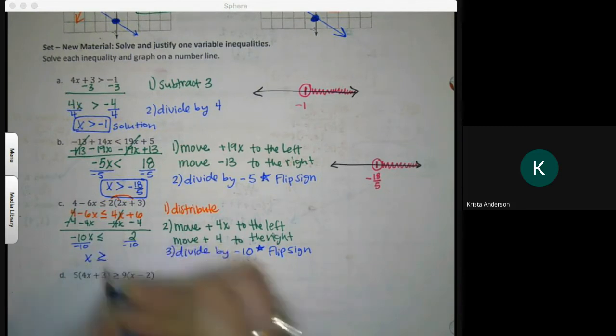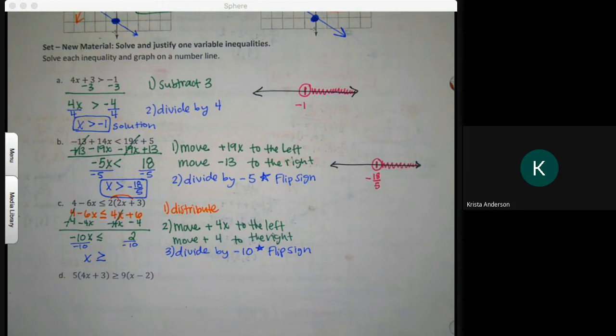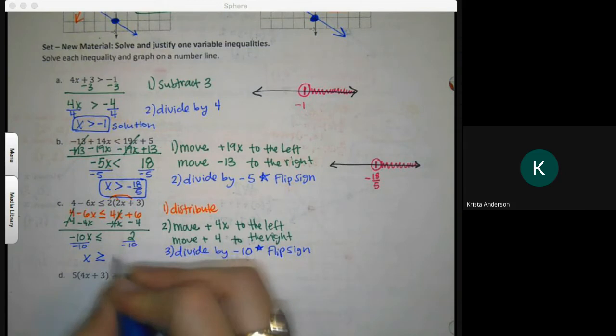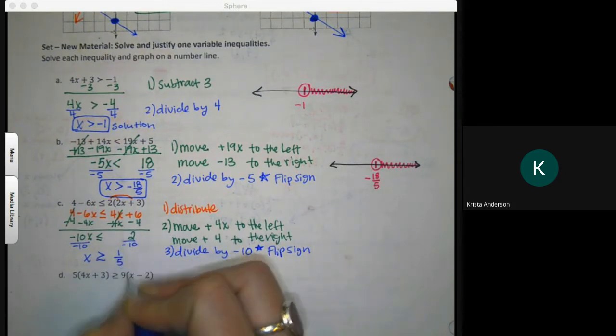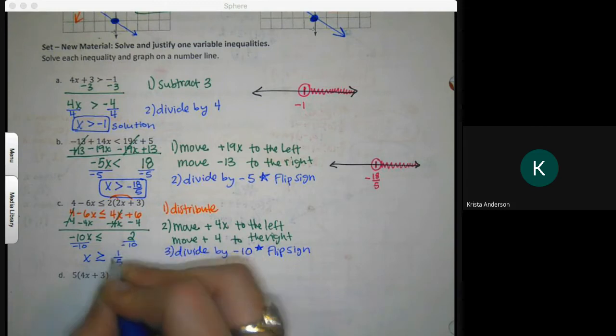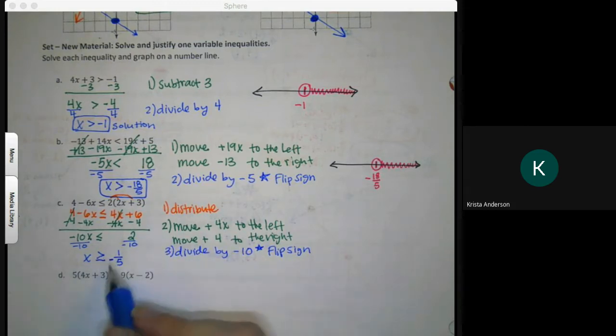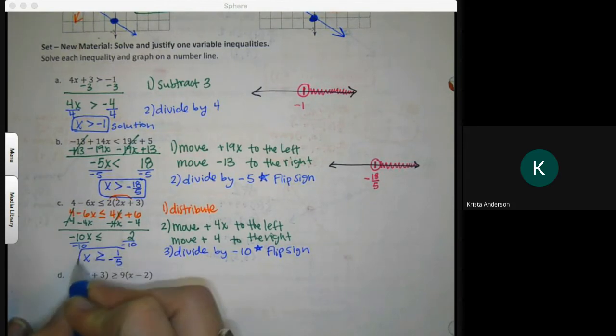Flip the sign. Who knows what 2 over negative 10 is? That will reduce. Yeah, what is it? 0.2, or you could put a decimal, completely fine. What else can I put? What's half of 2? 1 over, what's half of 10? 5. It would reduce to 1 over 5, and it would have a negative sign. You can put it on the 5, you can put it on the 1 in the front, you can put the negative wherever you want. If you want a decimal, decimals are completely fine as well.